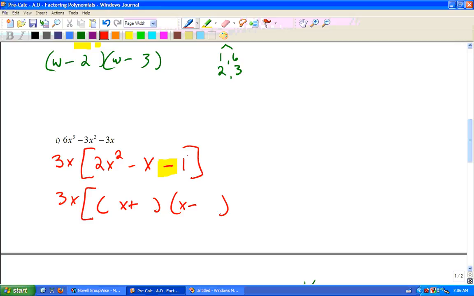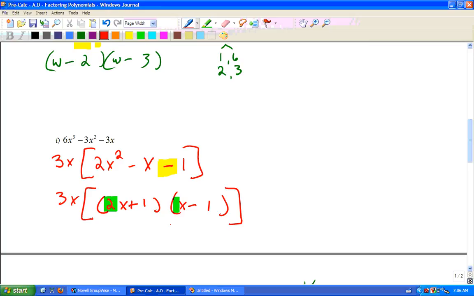There's only two whole numbers that can multiply together to give you 1, so I'm going to stick a 1 in for both of these right now. So then the question is, where's the 2? Which green spot is the 2 going to go in? It's going to go in the first one or the second one. You can play around with these. You try one, guess the other. In this case, we'll just start with the 2 here.